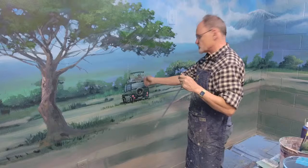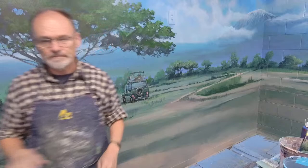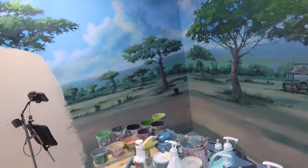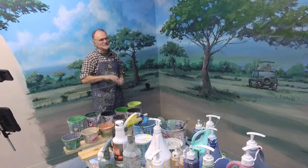So the next thing in this room is going to be the animals, which Luke and I have been talking about. That's just going to be the icing on the cake. The very lowest tier still needs to be done. Over here, we have part of a bush that needs to be finished, and so on. Then the animals. As I said, the animals are essentially the icing on the cake. That'll be so much fun. And frankly, that's the only thing the kids will care about, which is fine with me.